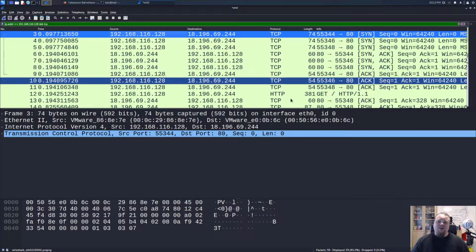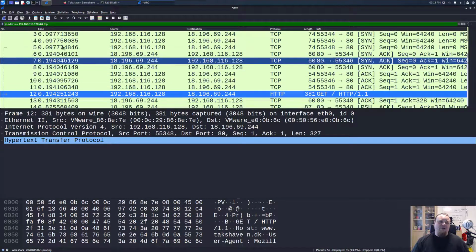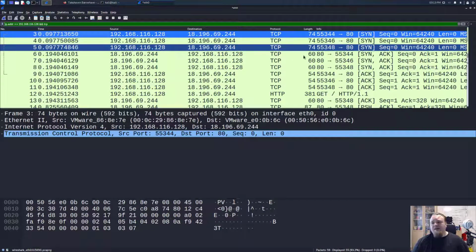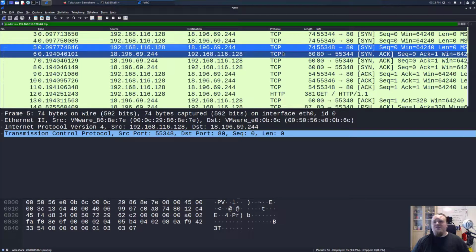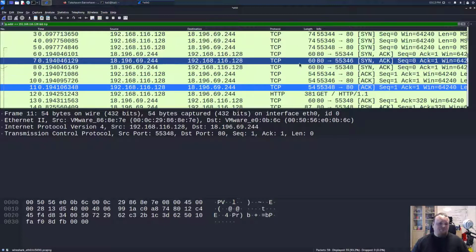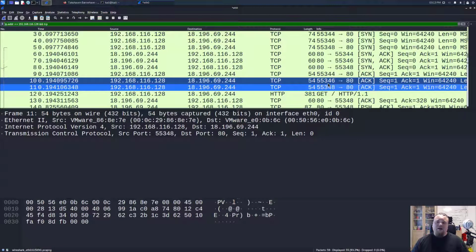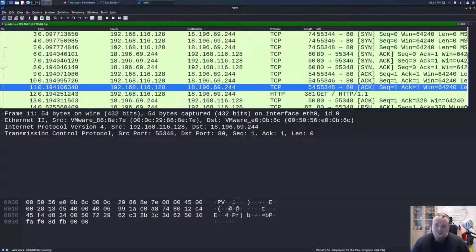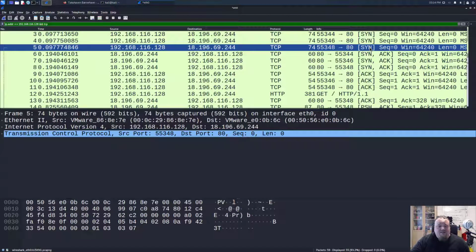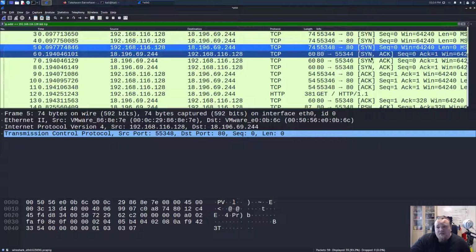and we see Wireshark tells us this is the three-way handshake. This is the GET request, and so let's look at the very first SYN message here. I'm getting a few SYN messages. I'm getting 1, 2, 3 SYN messages, and then basically we are connected. So basically this is the three-way handshake. Now don't mistake this to mean that there are 3 SYN packets. That is not what three-way handshake means. It is the very first SYN, the SYN-ACK, and the ACK.